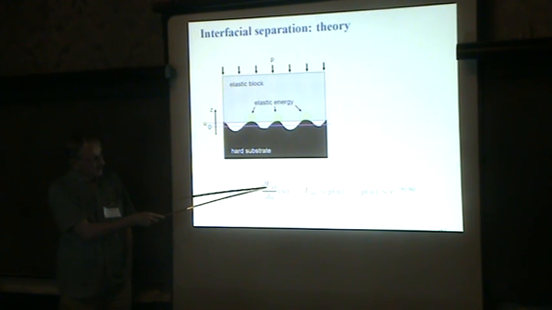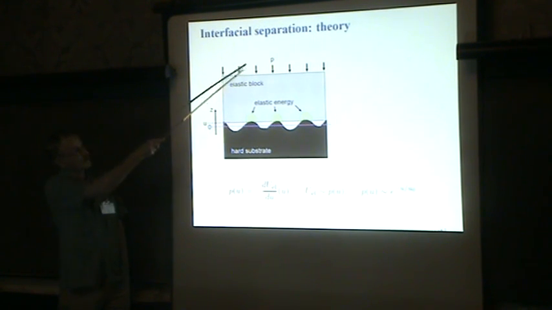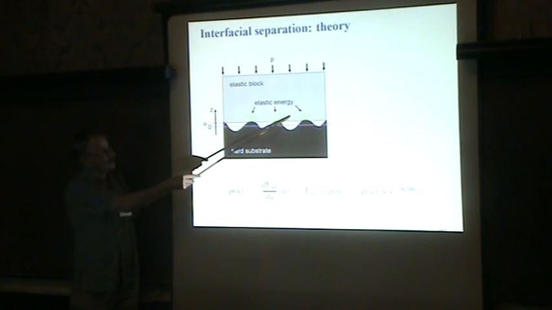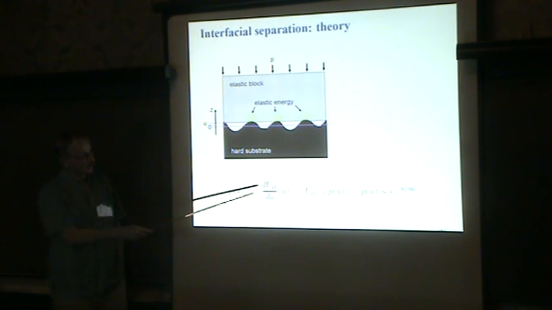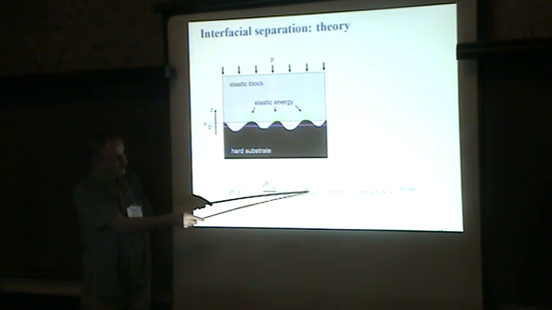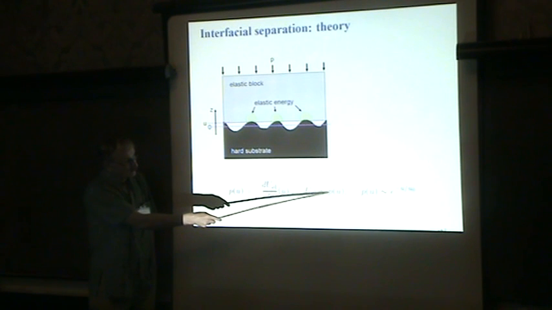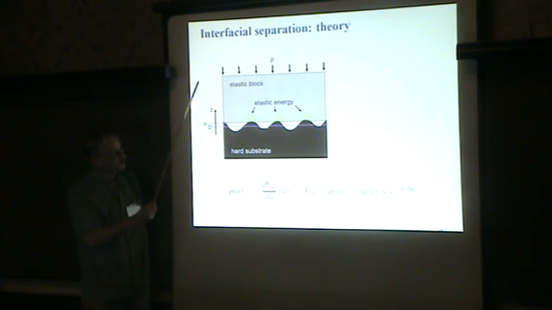And yesterday I told you that if you bring the elastic solid in contact with a hard substrate like this, the area of contact is proportional to the normal load, at least for a strong applied normal load. And from that you can deduce that the amount of elastic energy stored up here is also proportional to the normal load, because it's determined by the area of contact. So the stored elastic energy per unit area will be given by the normal force per unit area, which is this applied pressure.